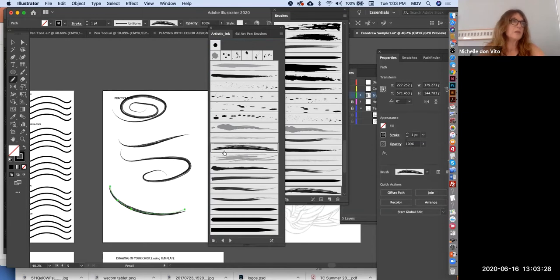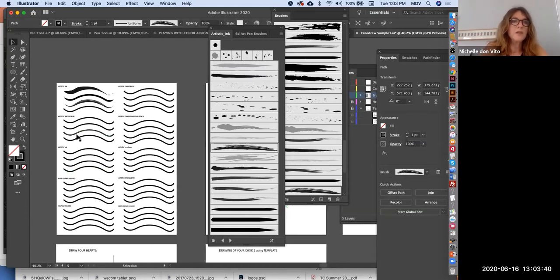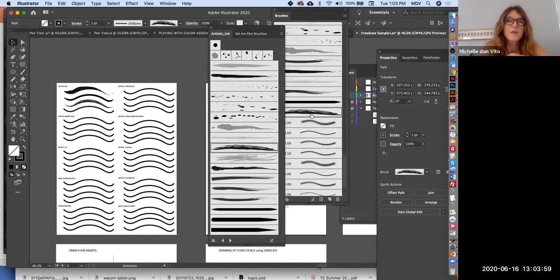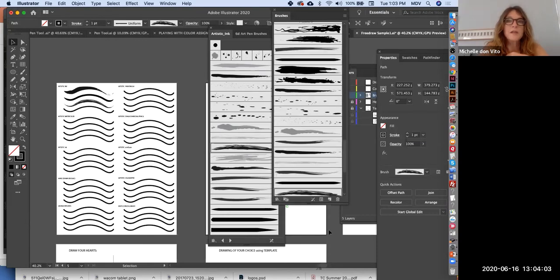But watch, even though I drew that with the pencil, I can still apply this brush stroke afterwards. So if you want to be able to see it as you go, if you want to pick something, like let's say over here you go to artistic watercolor. So then on the brushes panel, now this is the panel for that particular set of brushes, artistic ink. You want to go back to the brush panel, and any of these that you want to add to your brush panel that you're going to be using, you just double click on them, and now it'll be there. See, it's right here. So you can kind of fill your brushes palette, and then you can remove some of those.